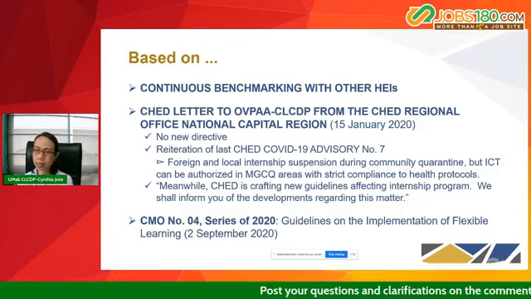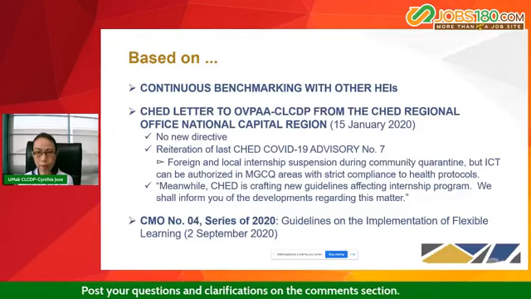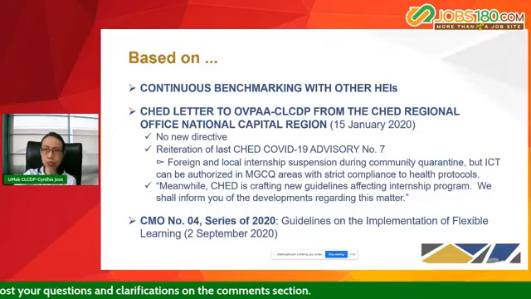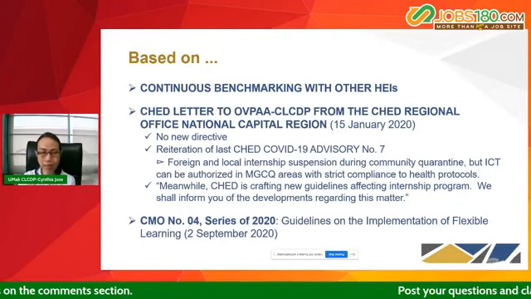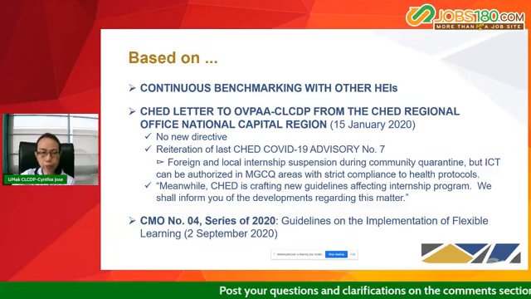Now, the reason for that is some HEIs find it difficult to implement yung distance OJT or online OJT kasi hindi naman lahat ng mga estudyante have access to the internet. So yan po yung nangyari.